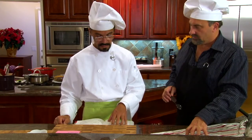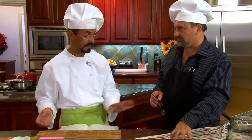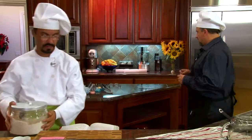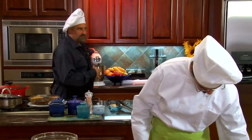Now beat the egg whites and flour until soft peaks form. So we're back to beating the egg whites. Yeah, but that's fine. You beat it hard. You're going to put the egg whites in the mixer, unless you want to beat it by hand. No, I don't want to beat it by hand. Let's beat them over here.